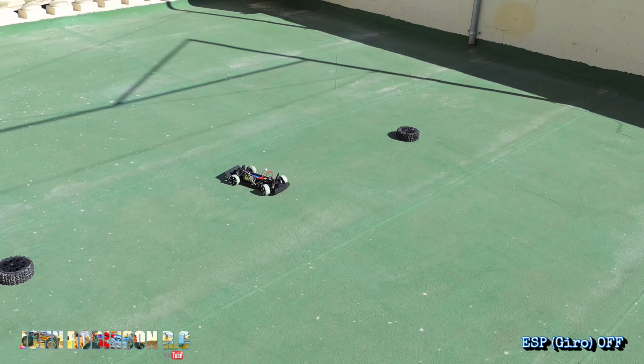So then let's see. I am not going to steer. I'll keep this in the corner here. I'm just going to accelerate forwards. Watch this. You see it pulls to the right. If I now go back to the start position. And again.